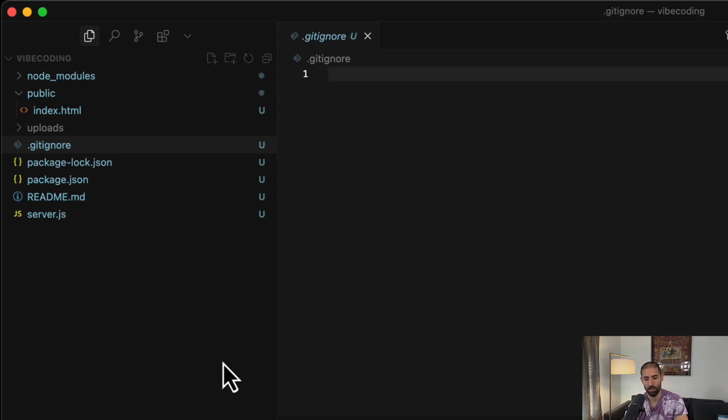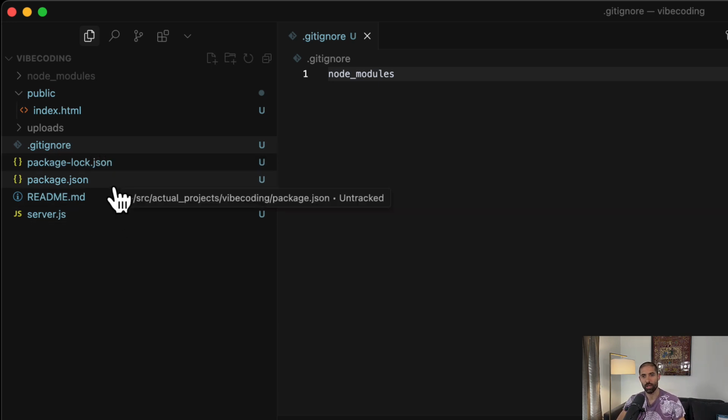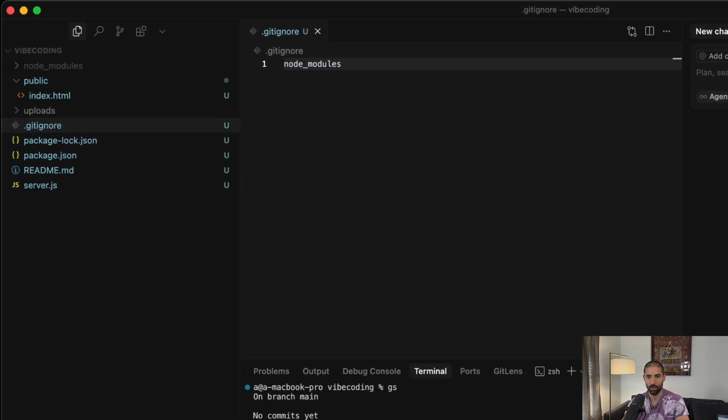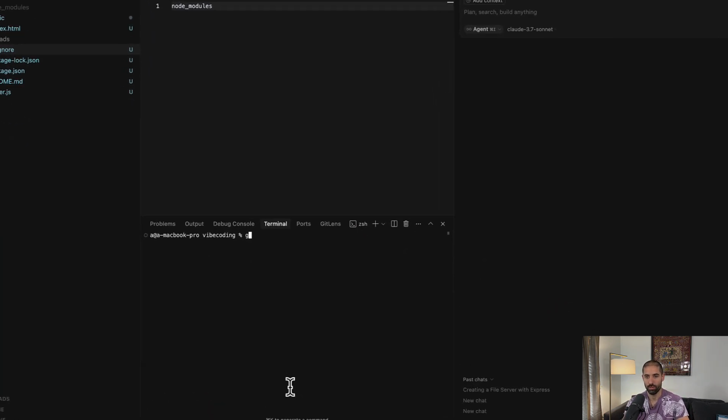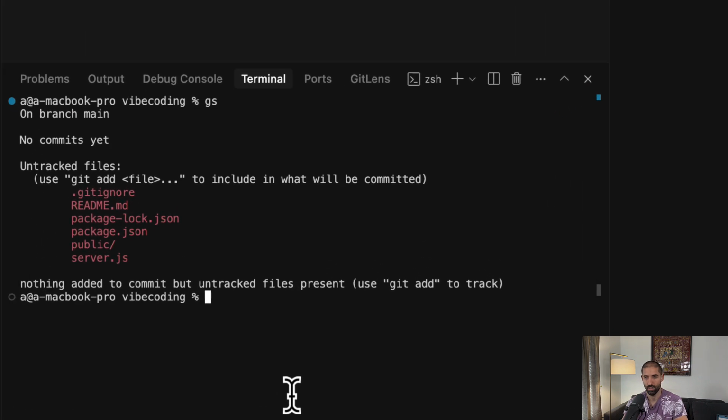So the main file we want to add here is node_modules. This is a folder where third-party code is downloaded, third-party packages or libraries. We don't need to track changes to this code because we're not going to be changing it. That's the responsibility of third parties to change and update that code. We just download it and we don't need to track edits to it. It's not necessary. So this is going to be our initial state of our application.